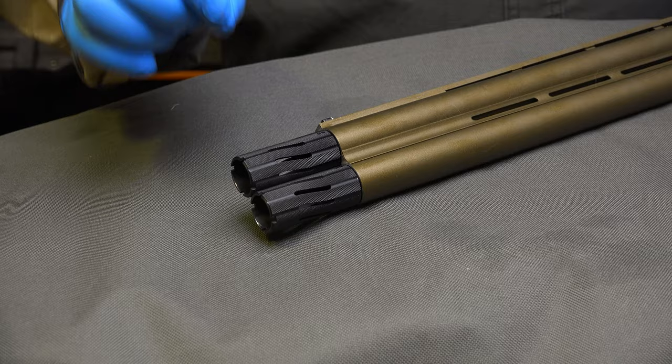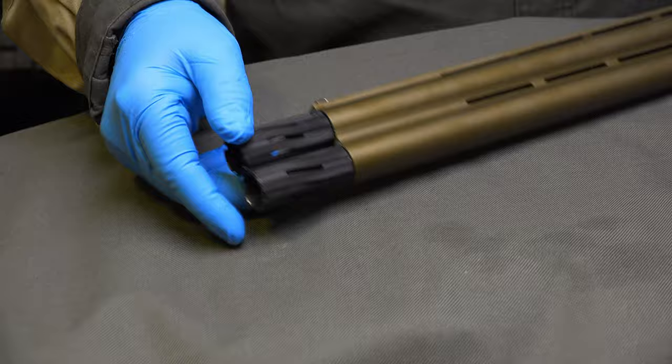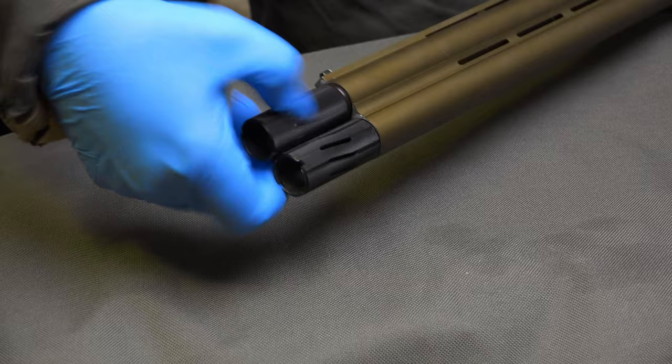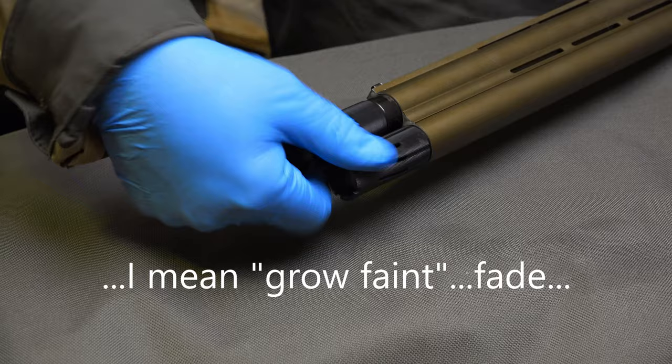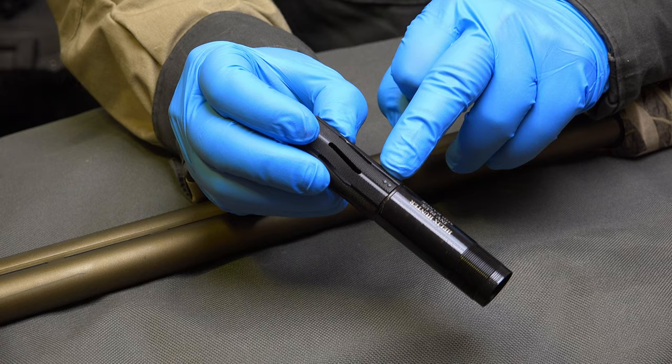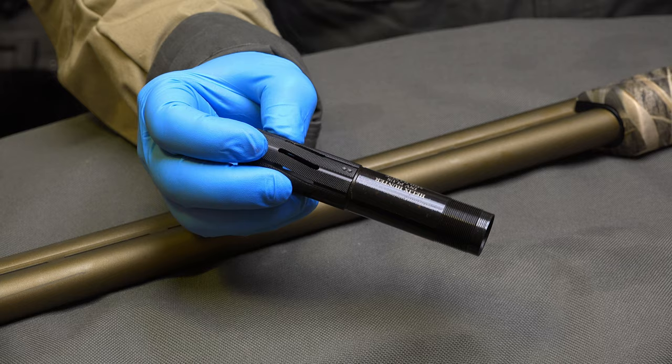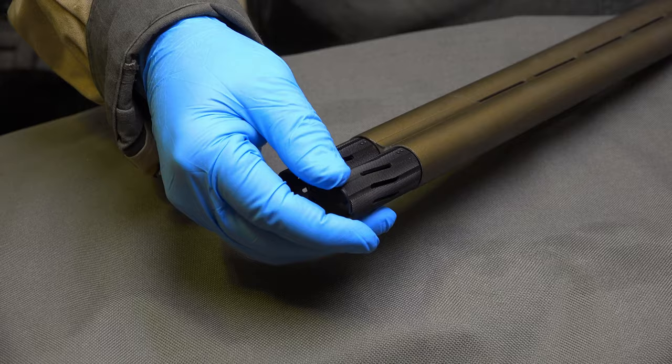Today I want to focus on one particular issue that I encountered with both of them. With these medium range ones — if you want to tell what chokes you have in your gun without unscrewing them and reading what's on the side, which in time is going to probably faint — there's a marking on the side: the medium range has 2 dots, the short range has 1 dot, and the long range that I didn't buy has 3 dots.